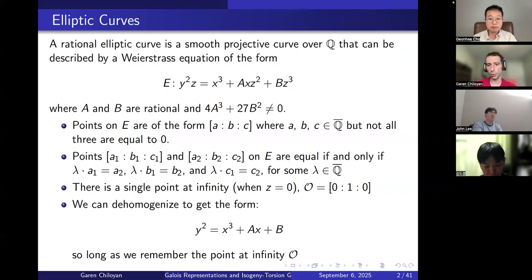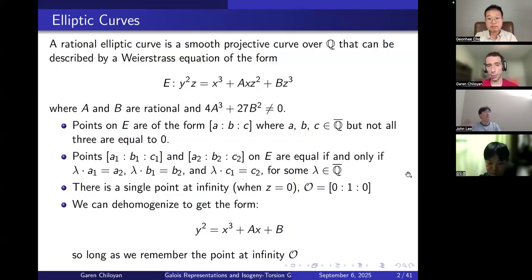Just keep in mind that the only time you have to worry is when z equals 0. Everything else gets absorbed into a, b, and c. But when z equals 0, you have this only singular term, O. So just keep in mind this term, O. And if you're okay with that, you can just view the Weierstrass equation in terms of two variables, x and y. All right, so elliptic curves are of this form, y squared equals x cubed plus ax plus b, with an additional condition: the term 4a cubed plus 27b squared cannot equal 0.